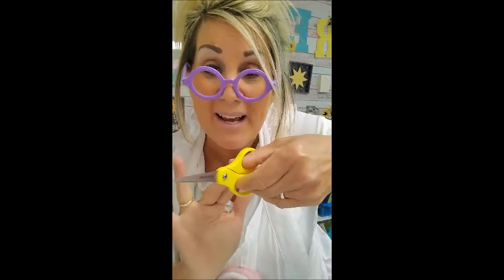Alligator, alligator, what do you see? Put your thumb right through his eye. See. Alligator, alligator, can't catch me. Put your fingers out like this, and slide them right into his tummy.